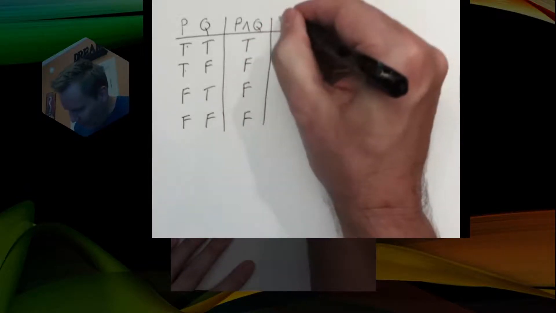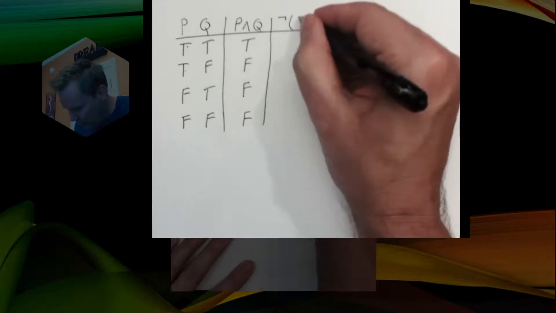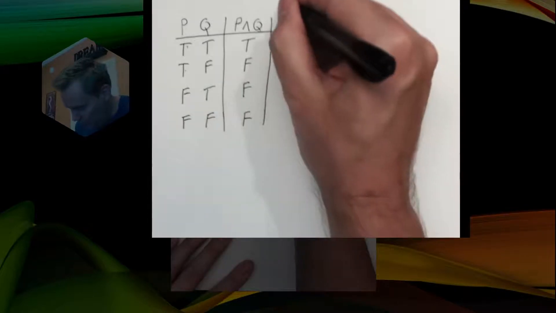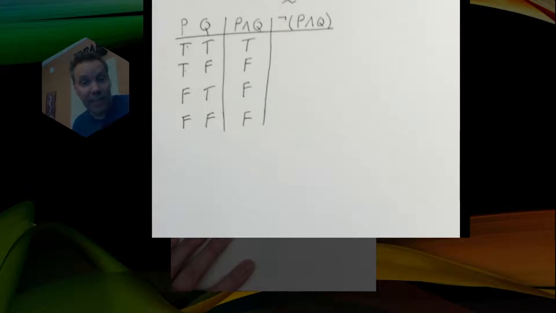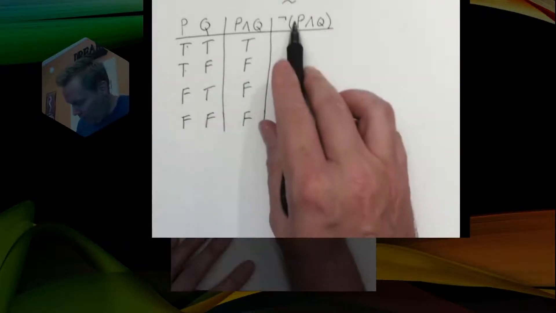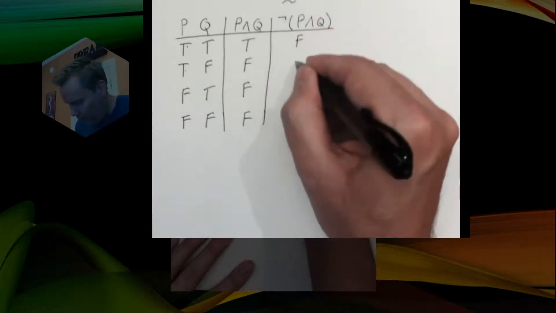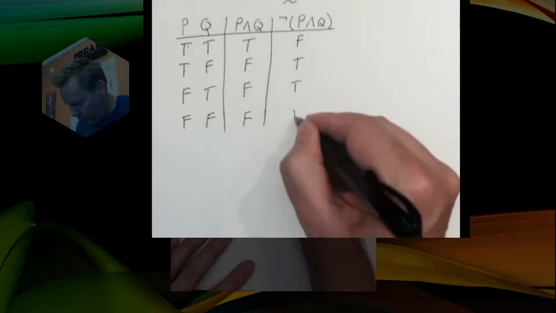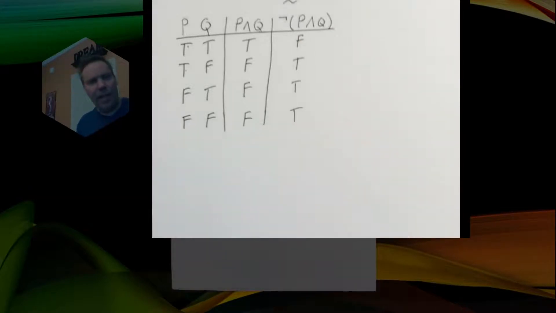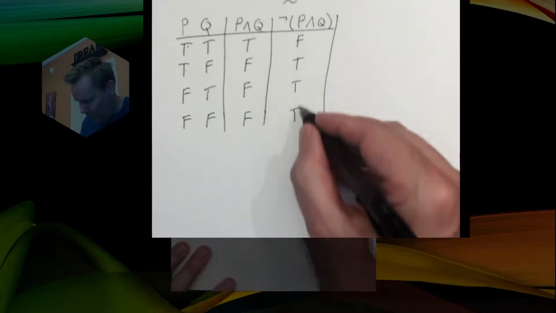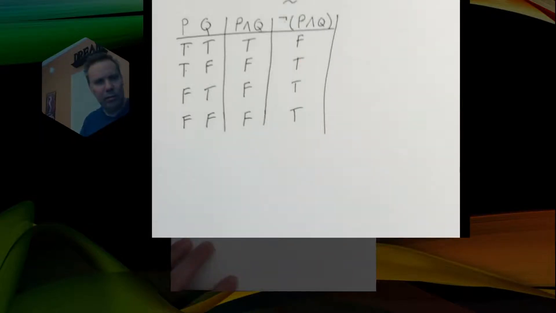What I'd like to do is put a not on this. This is the symbol for not. Sometimes you will see me write down a tilde instead of the symbol here. So what is the opposite or not of this column? Well, it's false, true, true, true. Now, how do I generate by using P's and Q's this particular column?